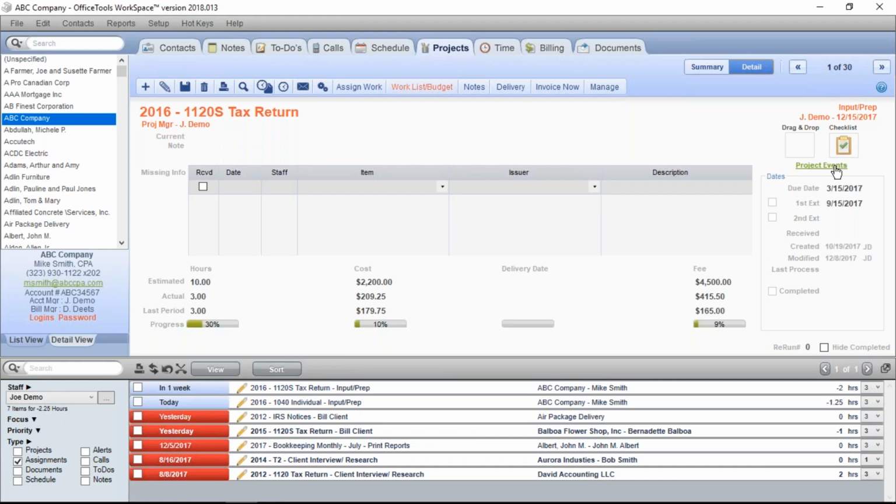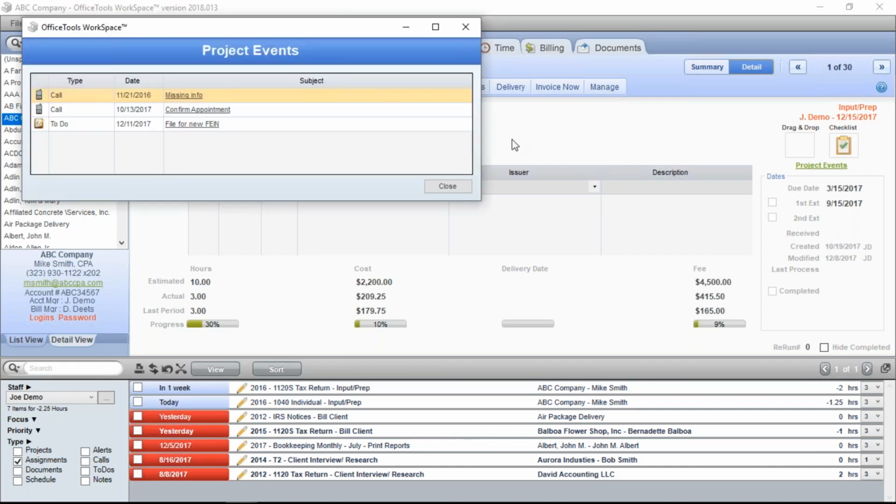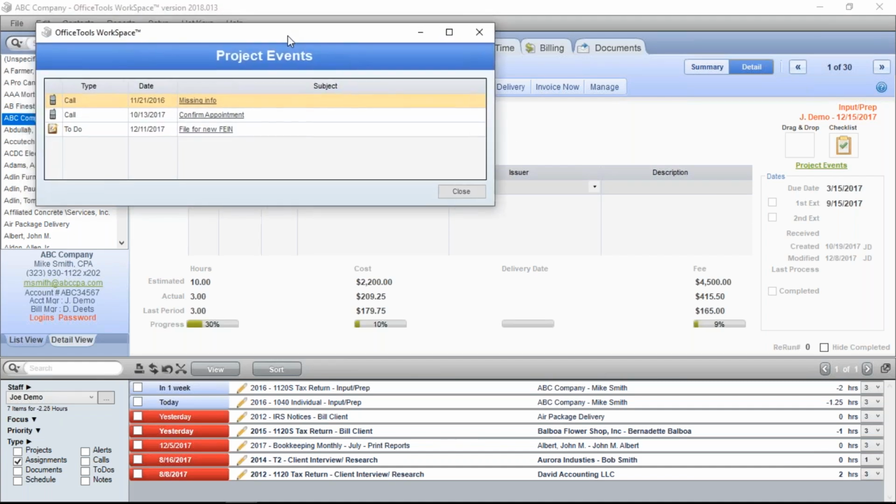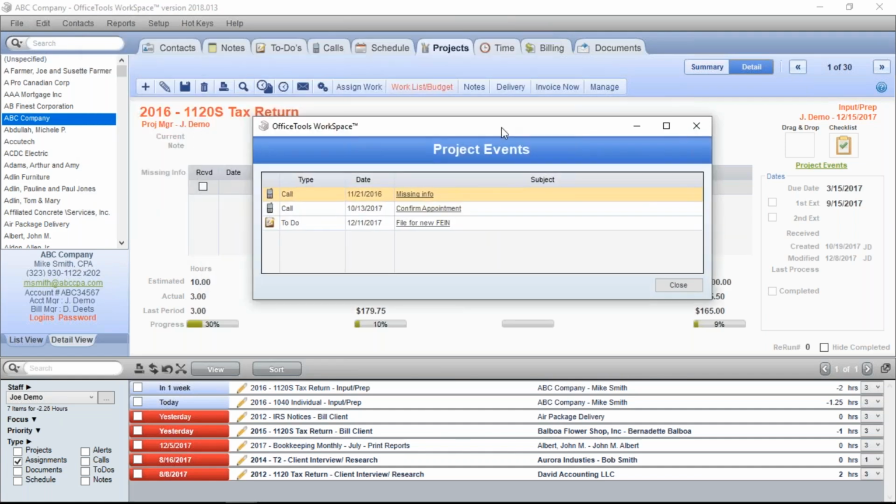There's no phone calls, there's no appointments, there's no to-dos, there's nothing else connected back into this project. However, in this example, it's lit up green. So if I click on it, I can actually see what else has been connected to this project. Okay, it looks like we made some phone calls, and there's a couple other things that we did for the client in the context of this work.